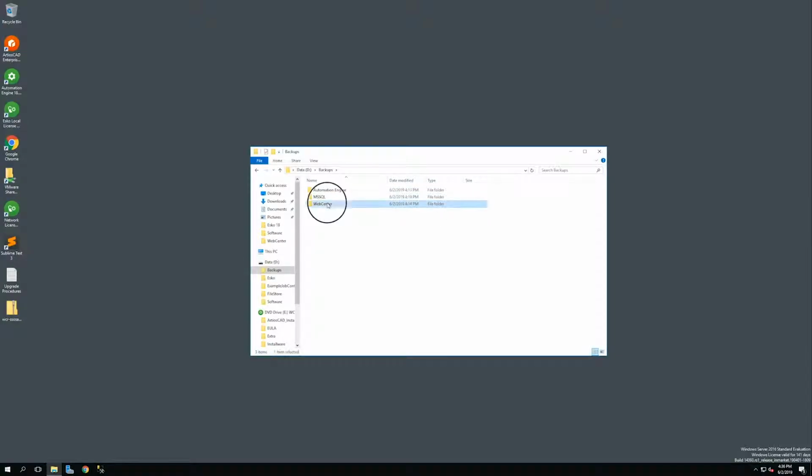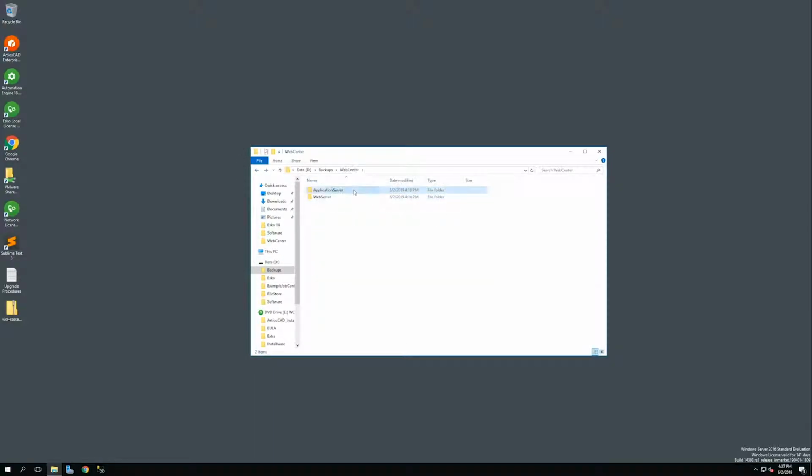And then we are going to want to back up our application server and web server folder. That is going to be in your Esko Artios Web Center folder, and then I have application server and web server. Now remember, this is a test system, so everything is all on one system. On a production system or a larger scale test environment, you may have a separate application server and a separate web server. Make sure you copy both of these folders. Do not do a move. You want to copy these as a backup.